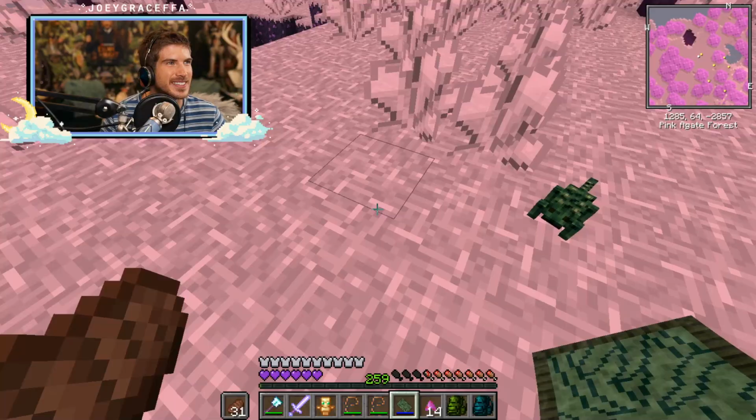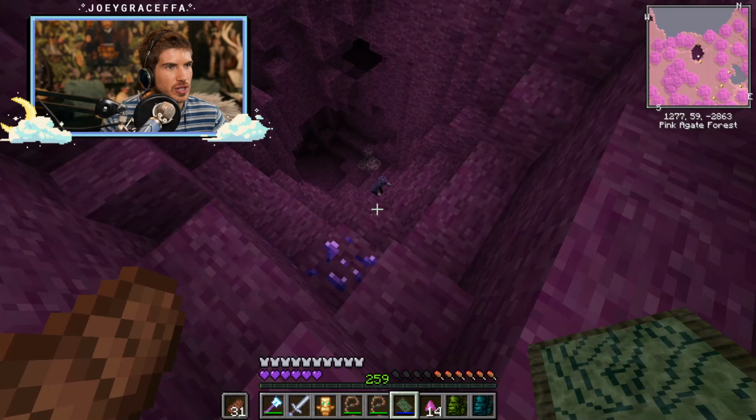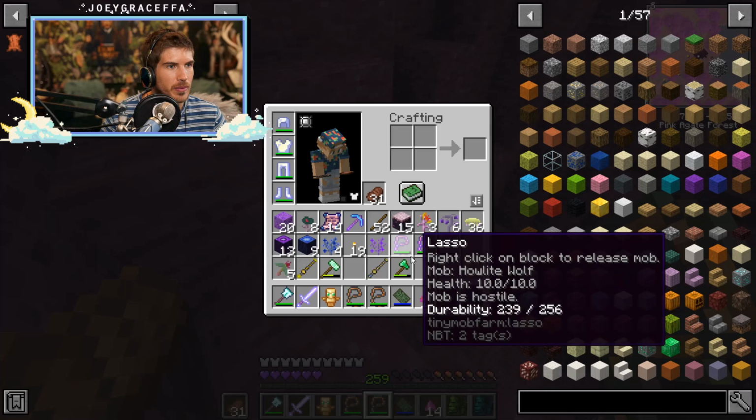There's a little cave right here, and I saw an... Oh, what is that? I don't know what this gem is. What is that creature? Hi, are you friendly? Hi, can I capture you? Oh, he seems nice. I first want to see what this is, though. Let's mine this.